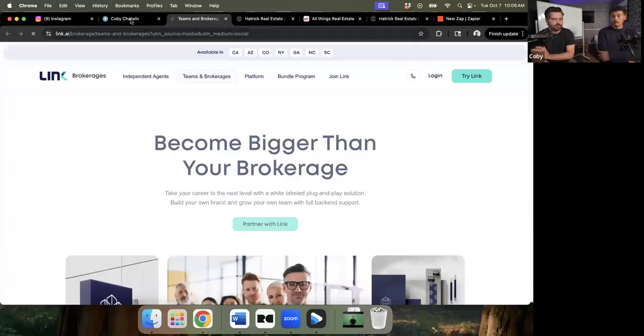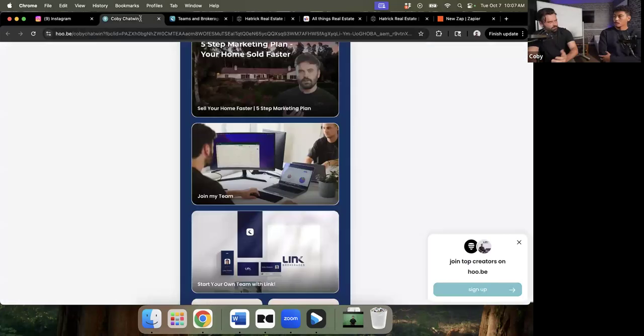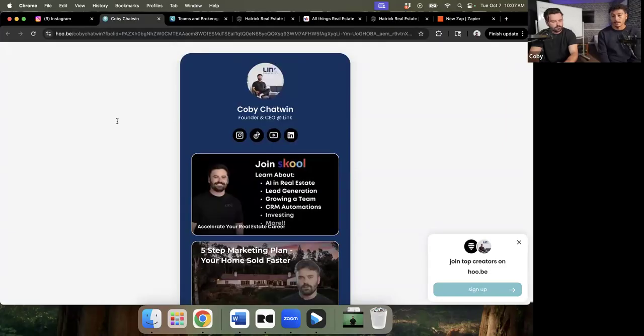So if you guys have not yet, definitely check out Hoobie, check out Linktree, any other ones. Those are the two biggest ones. I think because you said 3 to 5 calls to action for these links, the most important one should be at the top as well. But you're also not limited to the amount of links you can put in here.